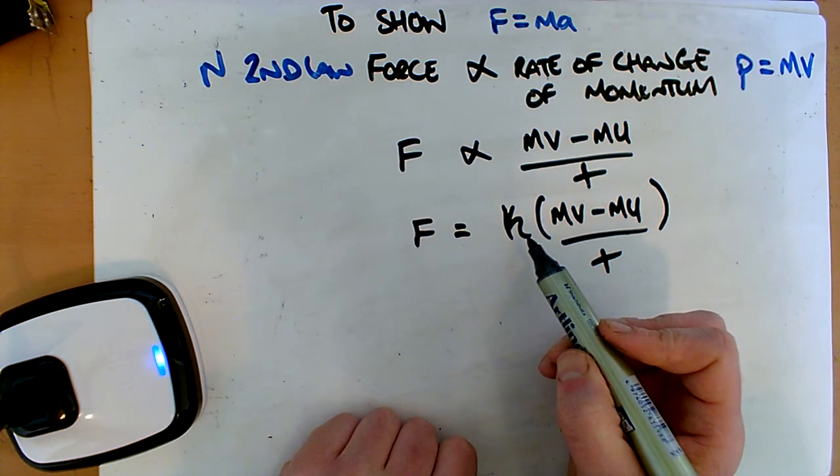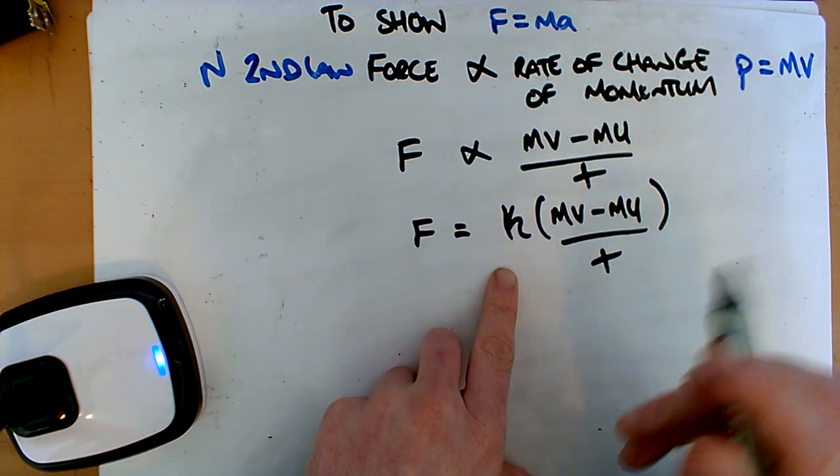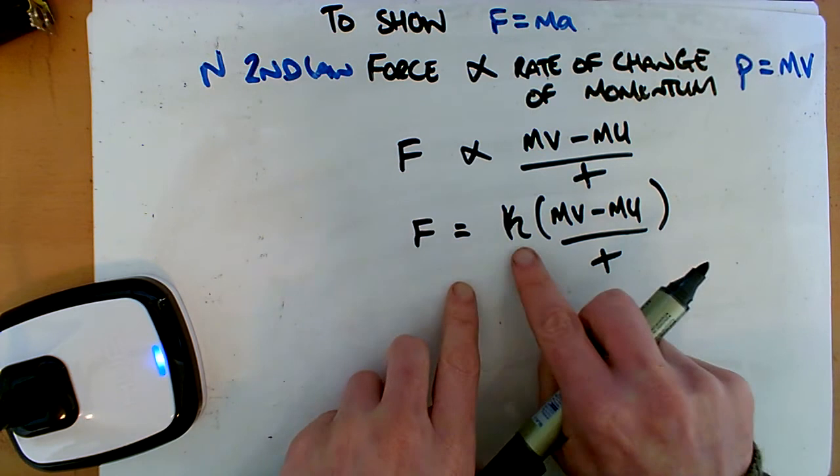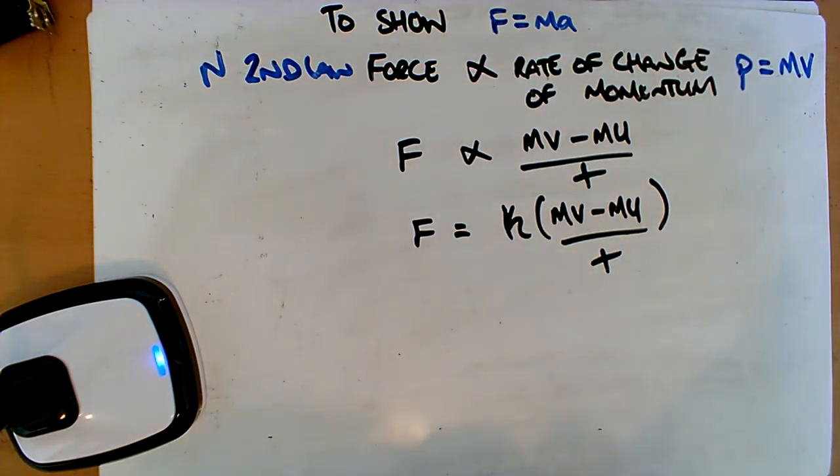I'm not saying what this is. I haven't said if it's a 1, if it's a pi, anything. It could be whatever it is, and it doesn't really matter for the moment. But it allows us to have an equals here.